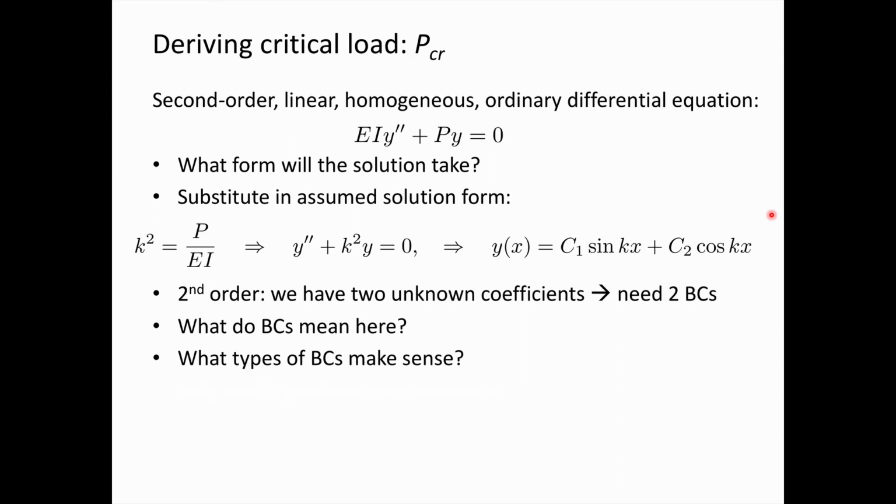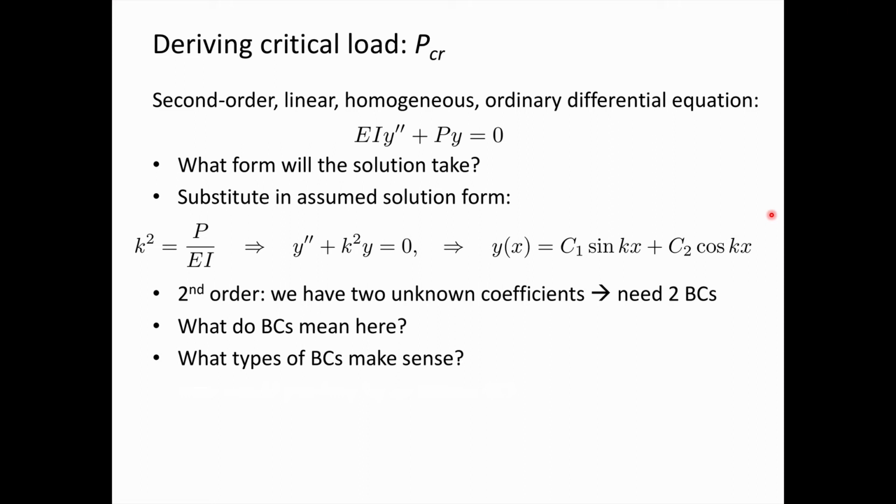So some examples of boundary conditions might be, suppose we have a cantilever support where we've completely constrained one end of the column, holding it rigidly, so it cannot translate and it cannot rotate at all. Or another type of condition might be a pin joint where we constrain it against one or more translation degrees of freedom, but we allow it to rotate in at least one rotational degree of freedom. Later in the class, when we get into the section on kinematics, we're going to talk about mechanical degrees of freedom in a lot more depth and in a more formal way.